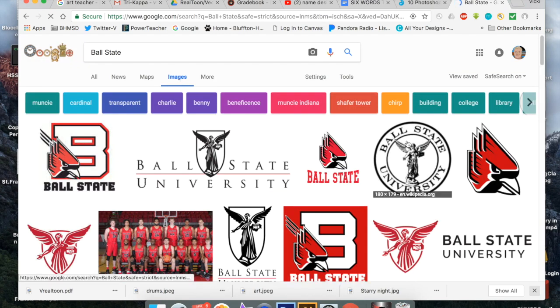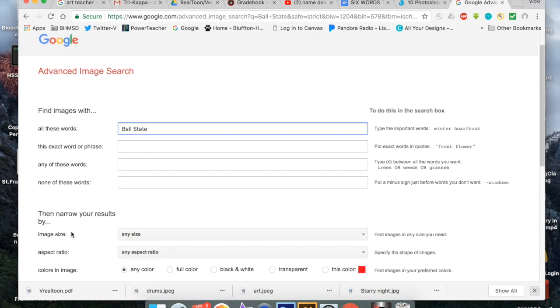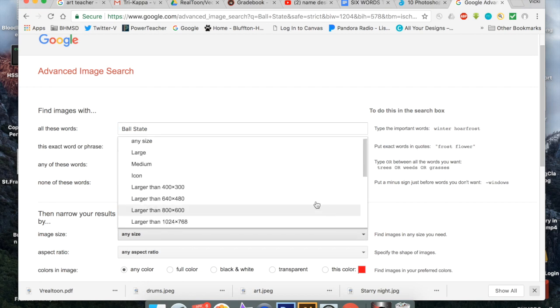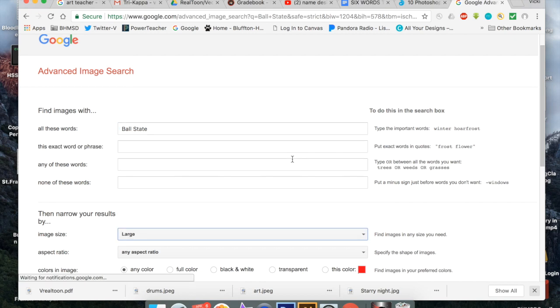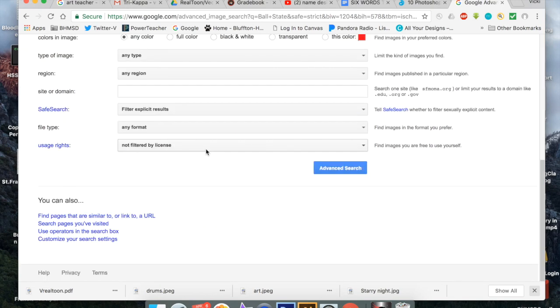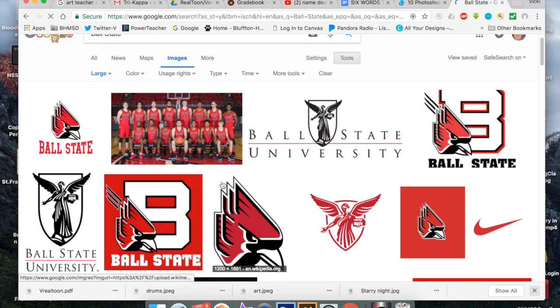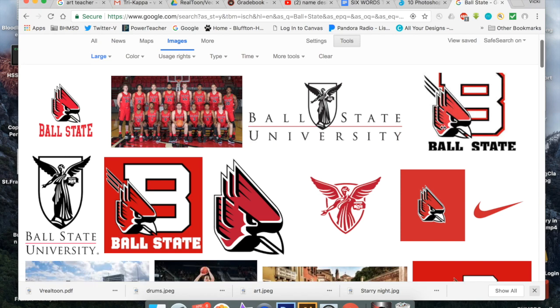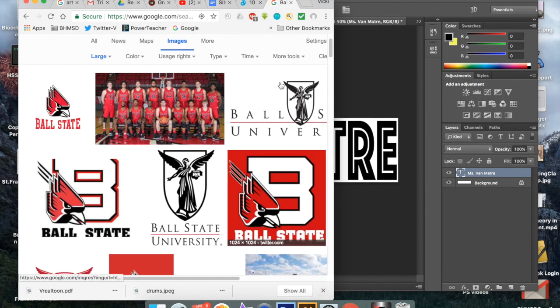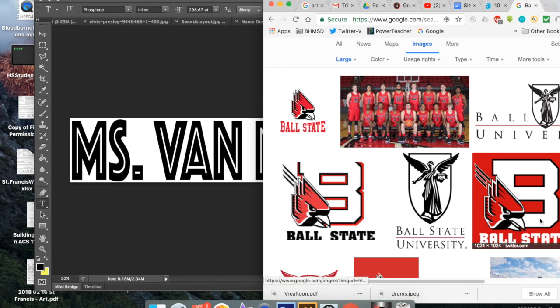and you're going to have a bunch of different images come up. Go up to your settings and go advanced search, and make sure your image size is large. Okay, at least large. We don't want any size. And then if you scroll down, you go advanced search, it'll bring you back to the screen. All right, so you want to find one of these images that you can use. I'm just going to pull one out here really quick.